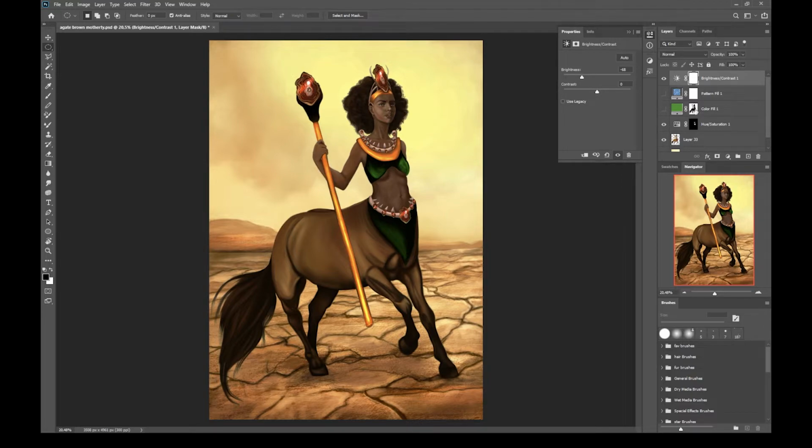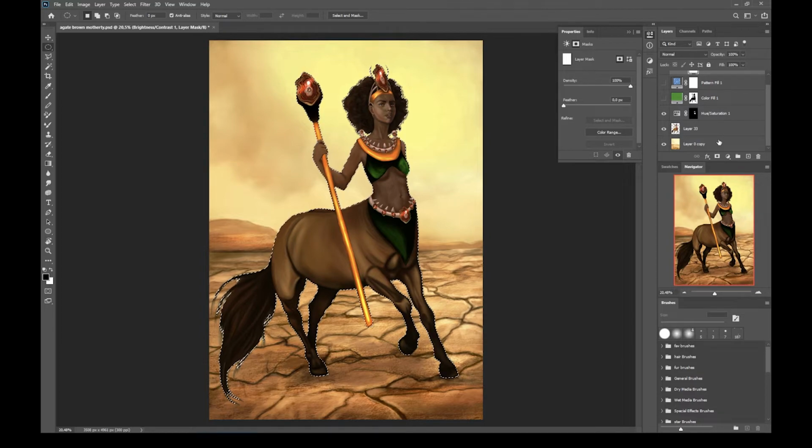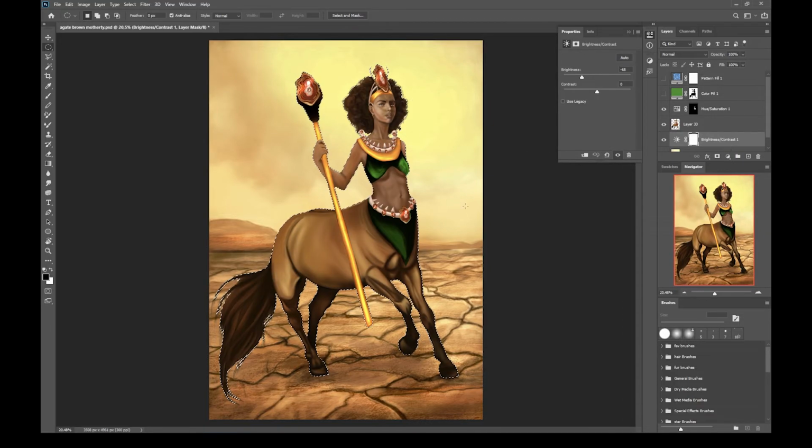So if I again use my selection from this layer and fill my layer mask with black, now my character is not affected by it, but since I like the background better, I can use this. Or I could, this is a long way actually, because I have these two layers separated, so I could have just moved this between these two layers, then I would have the same effect.